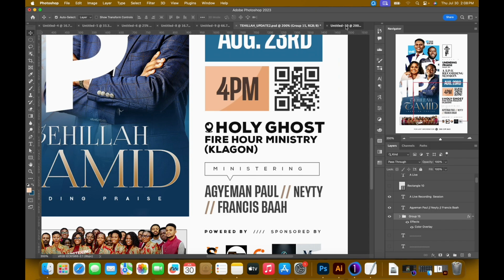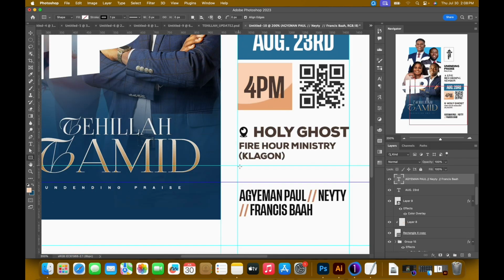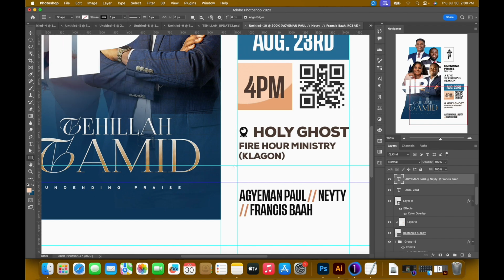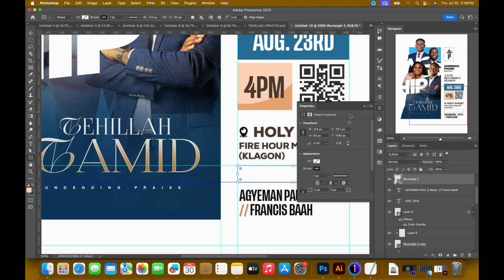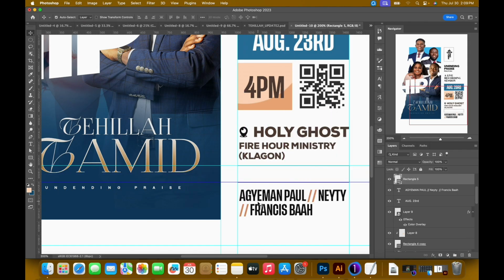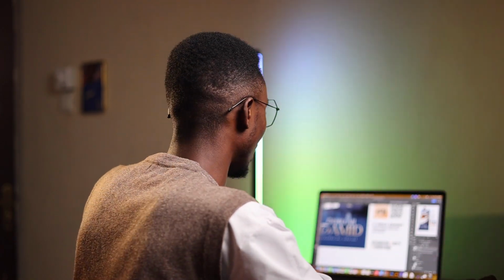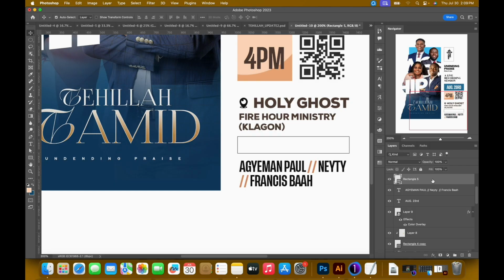okay. Alright, and this time around I'm going for black, okay, for that stroke. Left click and drag it like so, okay. B for the move tool, Command H, okay, this is fine. And I hide the guides with Command H, okay. Alright, so make sure that the rectangle is still selected. V for the shape tool, right click and select triangle, okay.